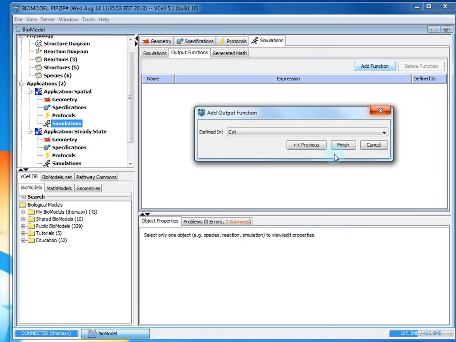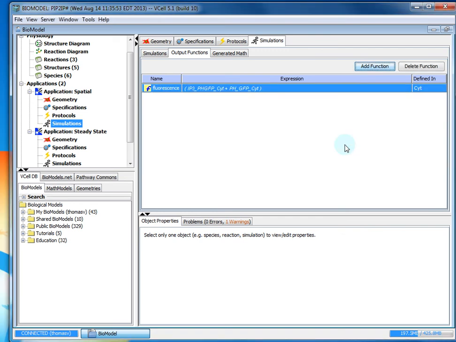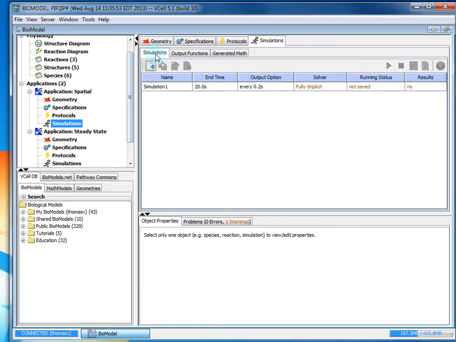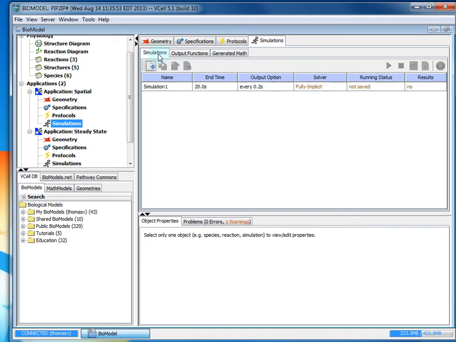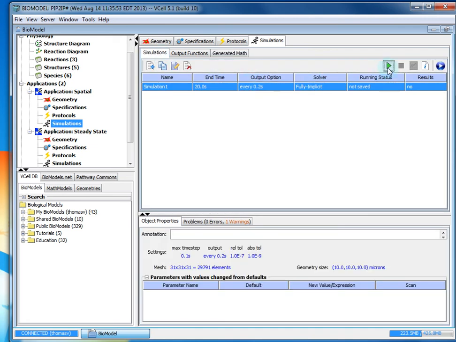Click Next. It should say defined in the cytosol by default, but just make sure that is selected, and then click Finish. And now it would be a good idea to refresh the math just in case it's not synced yet, and then we can select Run and Save.